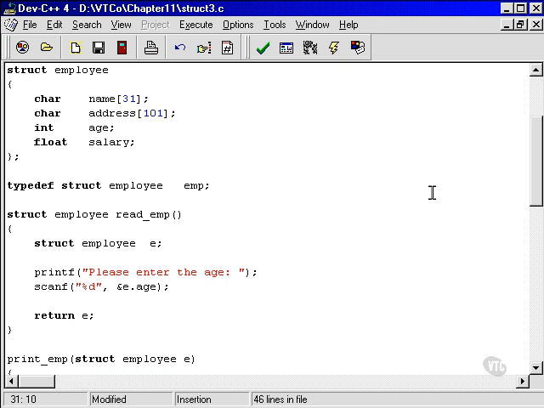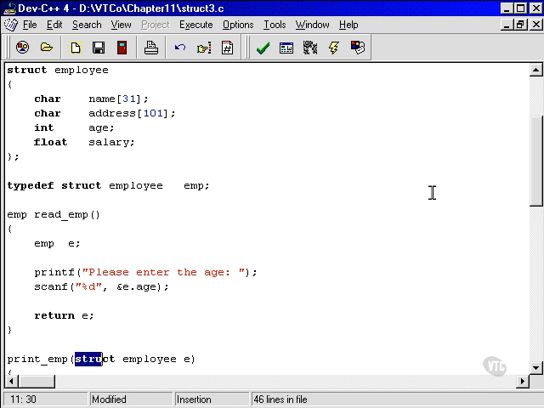so I can use that now anytime I would have used struct employee. So I can, if I want, just go and do a global search and replace. I'll do that manually. I'll do it here, I'll do it here. See how the code starts to look a lot simpler when you do this? This line now says that reademp is simply a function that returns an emp, whatever that is. What is an emp? Well, you can go up here and find out. You can find out that it's a struct employee, but hopefully it should be fairly self-explanatory.